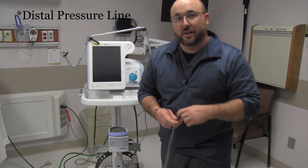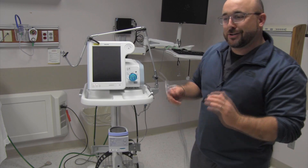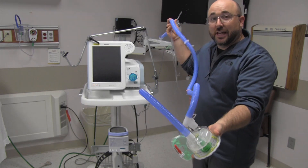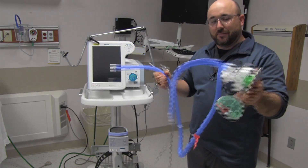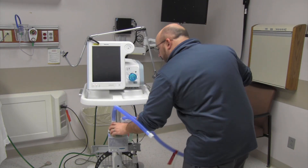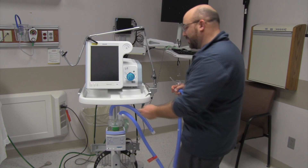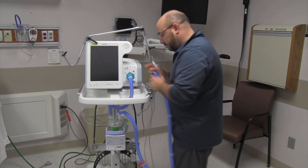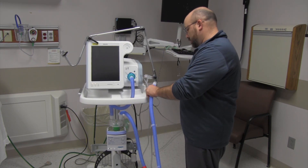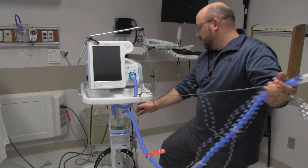Now I've got to hook up my heated wire circuit, so we have to have a heated wire heater. In this case we've got an F&P heater and an Inter-Surgical canister. This is a standard single limb — we call this an oxy hood setup, but it could be a single limb BiPAP. It's heated wire all the way out to the end on the inspiratory side. We should have this hooked up for any of our BiPAP patients because we know how dry that circuit gets.